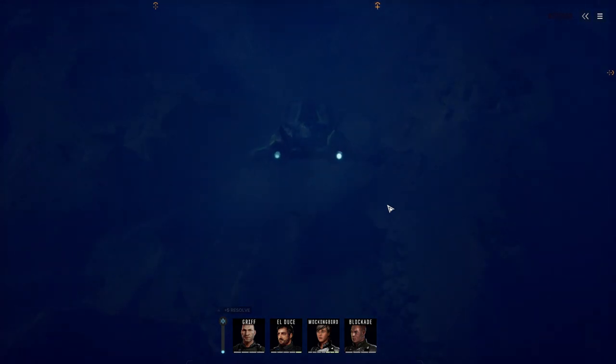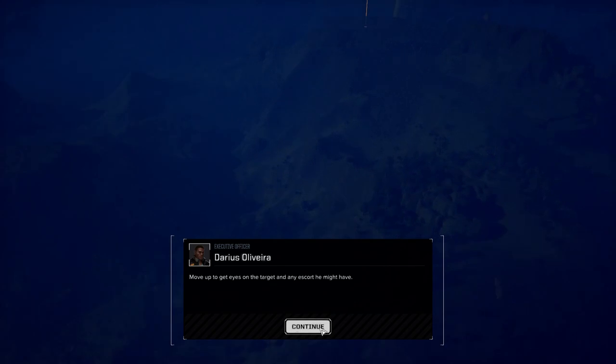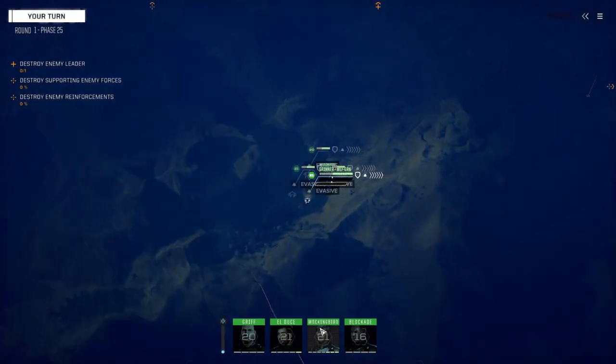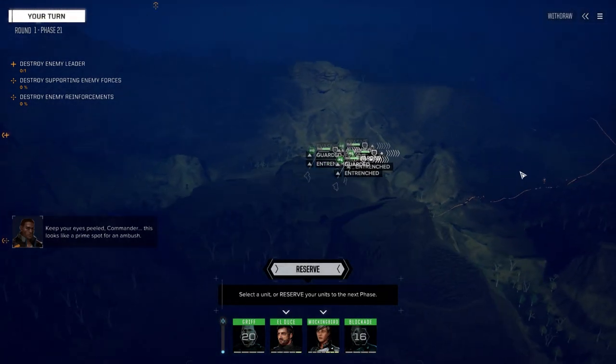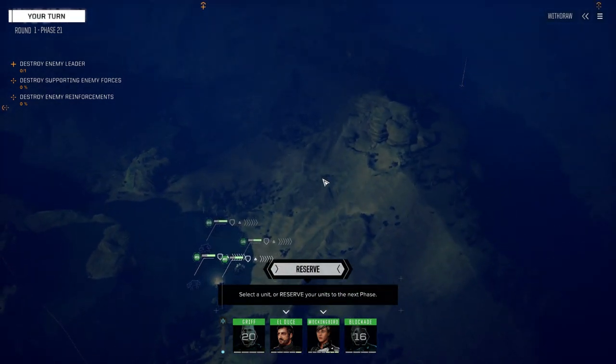So it looks like we got 2 lances plus a boss. Great. Beautiful thing is, though, they're split up. Keep your eyes peeled, Commander. This looks like an ideal place for an ambush. Darius, every place looks like an ideal place for an ambush for you.